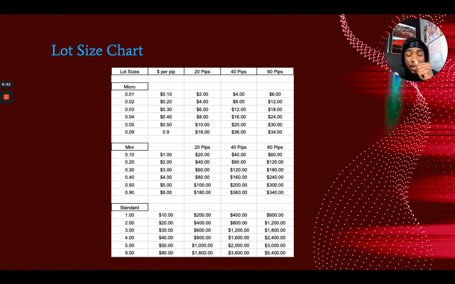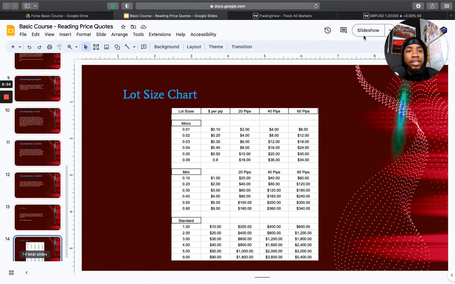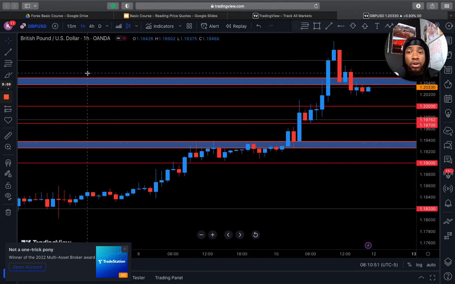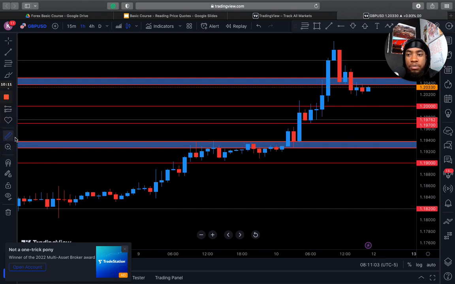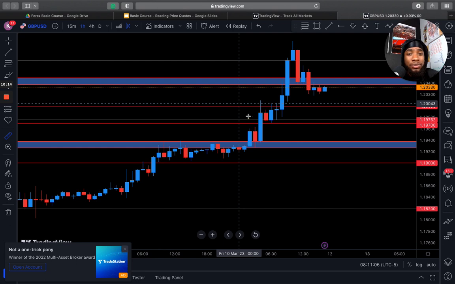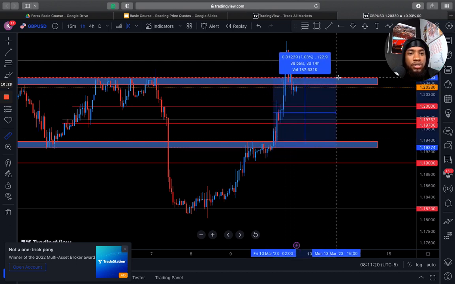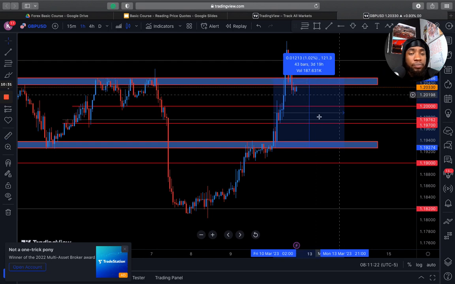Now we're going to hop into that example I told you guys to wait for on the easiest way to calculate your pips when trading in the Forex market. If you go to TradingView, which is the main site that I use and a lot of traders use for breaking down and analyzing charts, you're going to see this little measurement tool right over here. This is probably your best friend when it comes to measuring how many pips are between two zones, or how many pips you want to put for your stop loss. You just click this tool, click where you want it, and you're able to drag it and it tells you exactly how many pips.